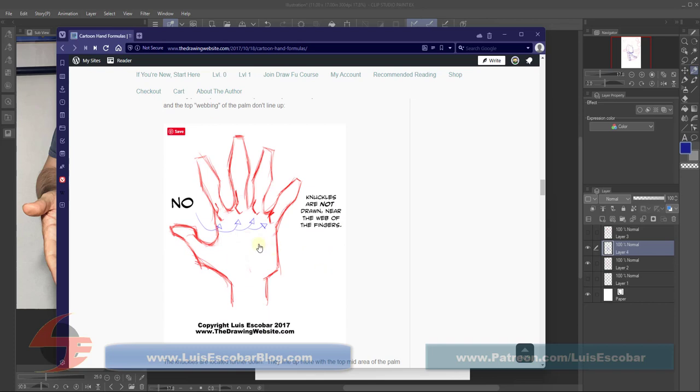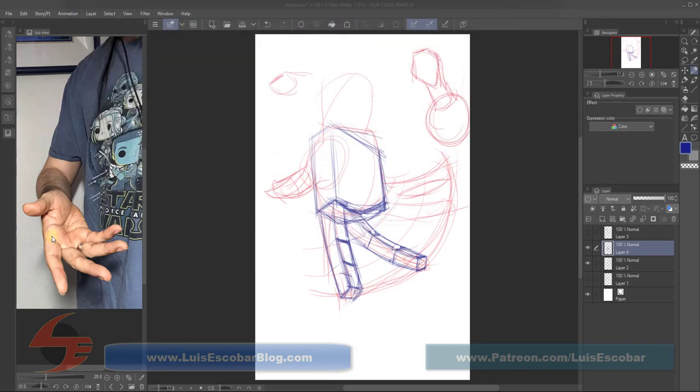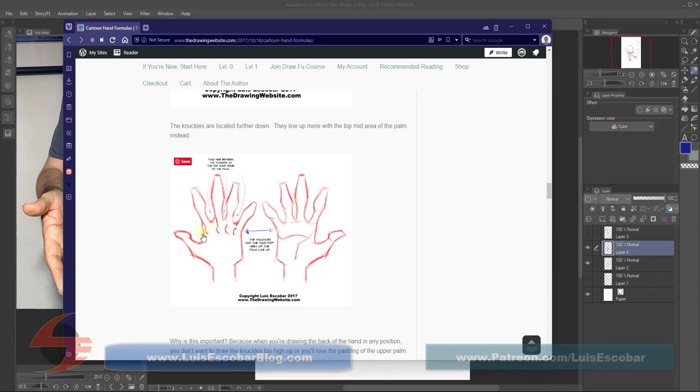begin, if you look at the palm of the hand, the knuckles are this area here. That's where the knuckles are, in this palm here. So what I'm saying is that the knuckles are right behind this cushion right here. But the thing is that when you look at the back of the hand, that means the web of the fingers. Seeing how where the web of the fingers are, and here's that cushion here, that padding of the palm.